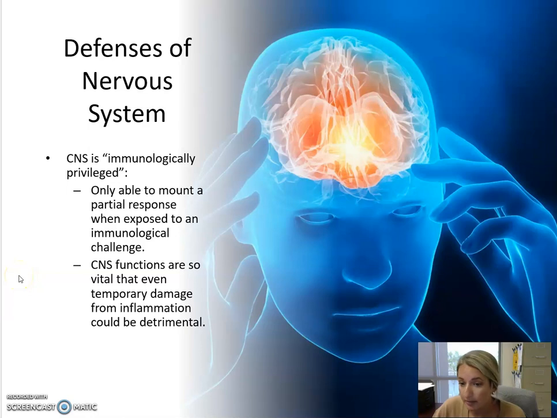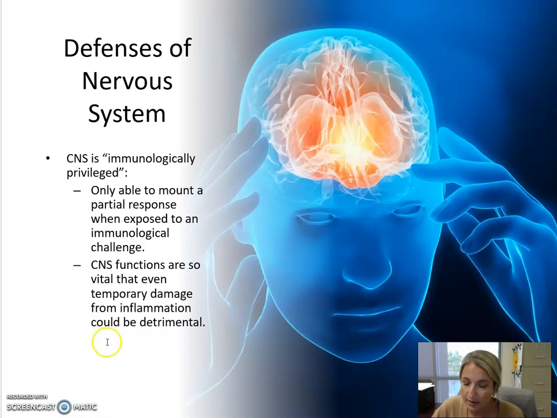But if your brain becomes substantially inflamed to the point where it's not functioning and you're not able to seek medical treatment, that could be fatal. So within our nervous system, we have reduced immune responses in those specific areas because we're trying to prevent excessive inflammation, as inflammation within the nervous system tissue often can be quite dangerous, potentially even fatal. And that's one of the reasons why the blood-brain barrier is so important.